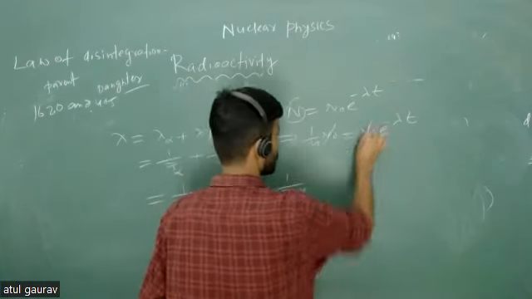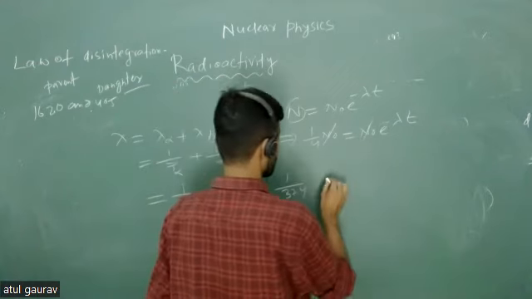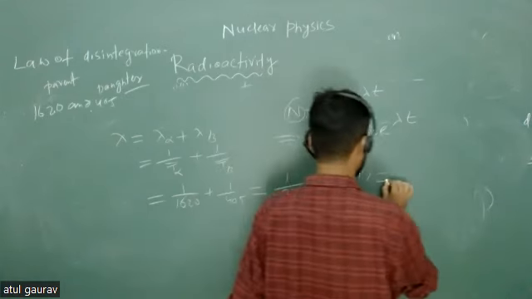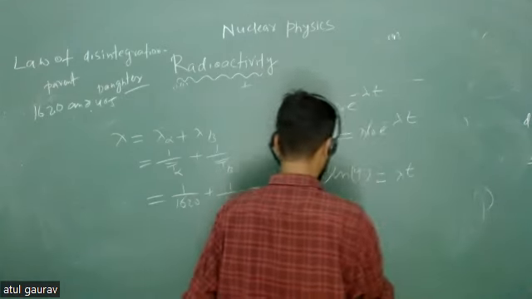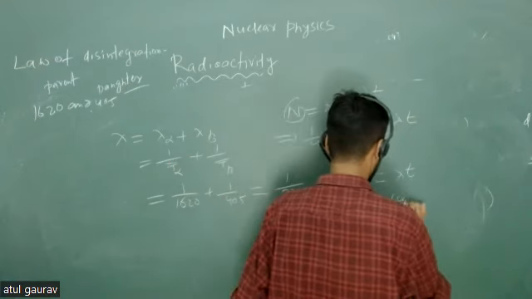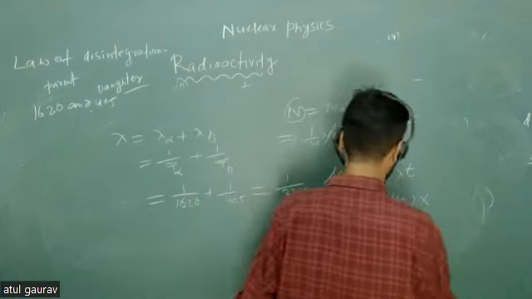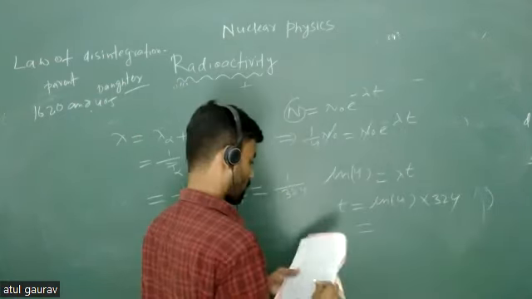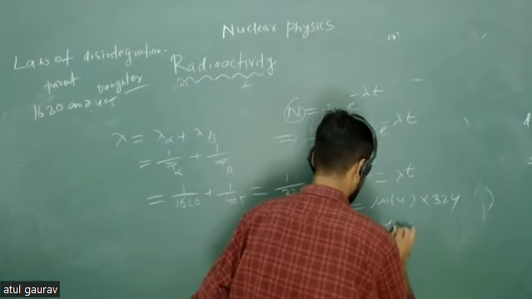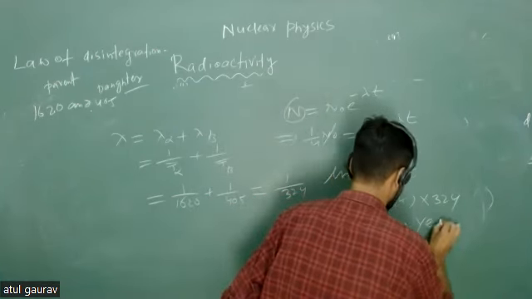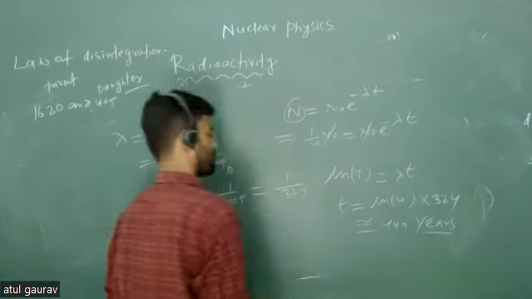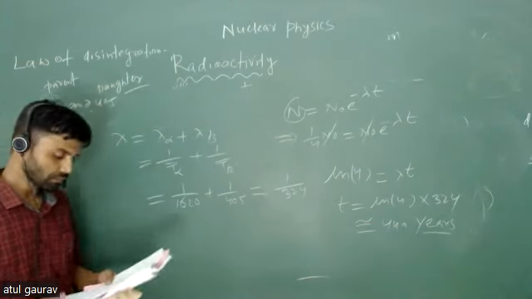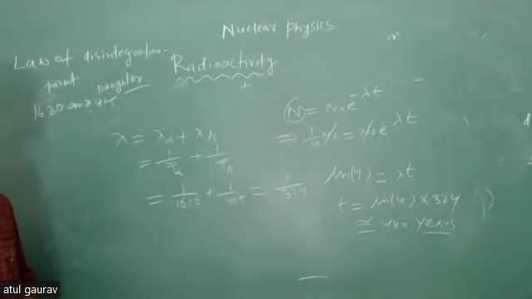So this will be cancelled and you know lambda, right? So it will be ln 4, or natural log 4, equals how much? Lambda t, right? Then t will be how much? Natural log 4, then 1 by lambda will come, so obviously that factor 324 will come. If you calculate it, I have calculated, approximately you'll get 449.5. Good, very good. You will get some fraction also. I'm writing the approximate value. Is it okay? Okay. Shall I proceed?